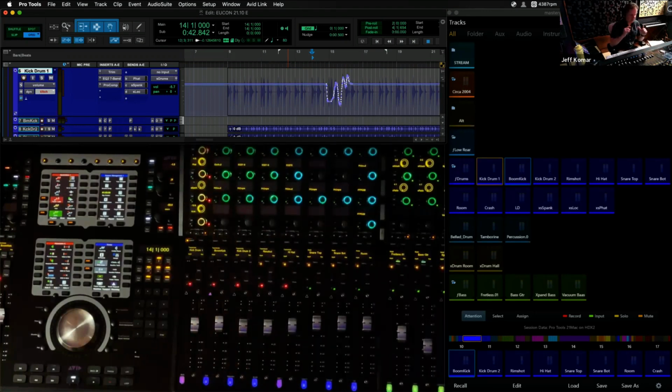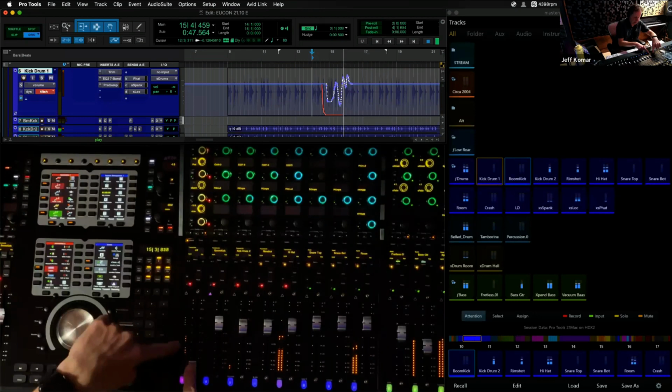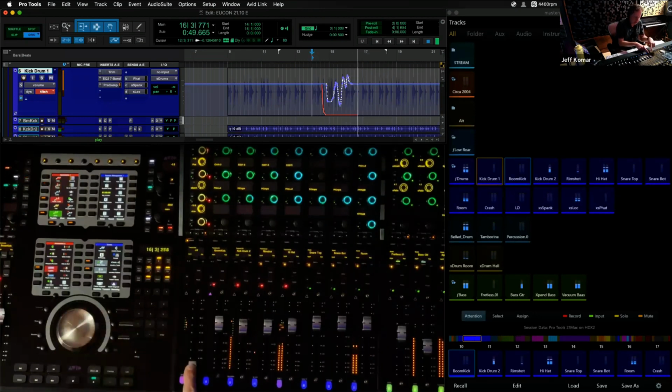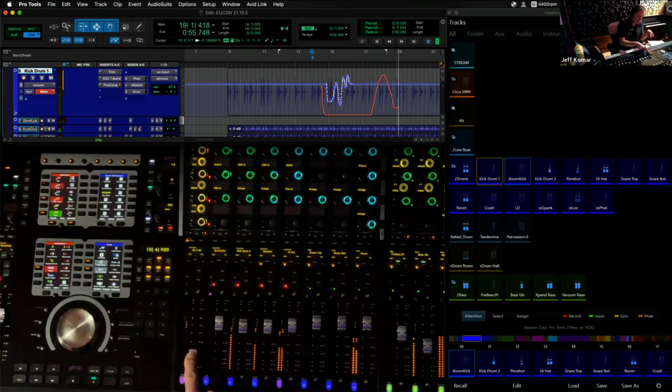So a couple things I want to show you here. First of all, actually, let's do it on the room because that has a little bit of a different view. We'll do it both ways first here. So when I hit play, you have a little dancing amber LED, and that is representative of the automation breakpoints on the disk, right?